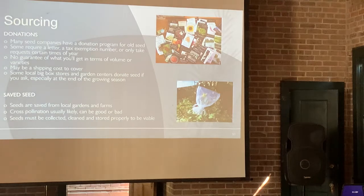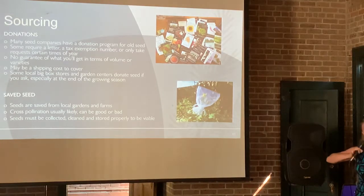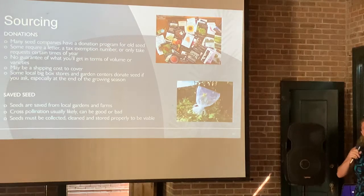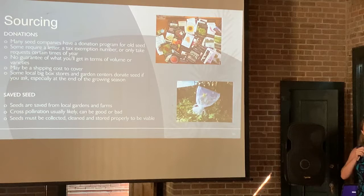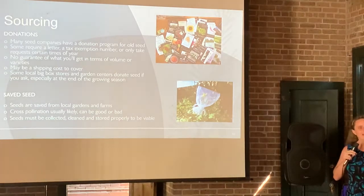Seeds can be saved from community gardens. Cross-pollination is likely — that can be good or bad. We got a lot of franken-zucchinis this year because varieties cross-breed, and you get wacky stuff that's kind of fun but not always edible. Sometimes we end up with local landraces developing. Post-Katrina, Ed Hume Seed Company donated pallets of seed to community school gardens. People have been saving those seeds now for 16 years on some varieties and they've morphed into different things. If we keep saving seed, eventually we end up with highly localized cultivars.